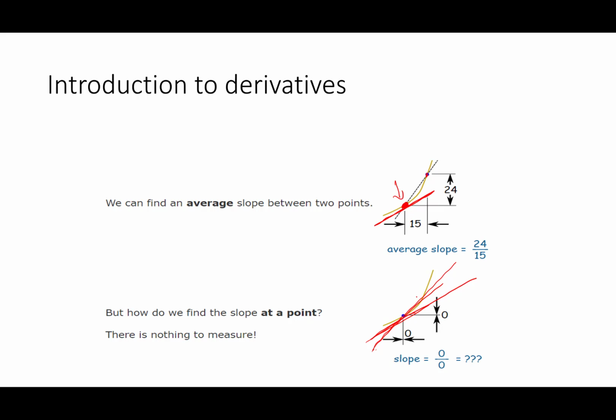Now note, the line of tangency is simply a line that touches the curve at one single point. So if I'm able to determine the line of tangency, or approximate the line of tangency using the secant line, I am able to actually determine what the derivative would be at that particular point.